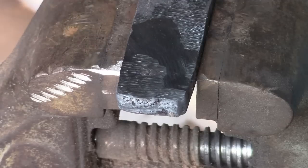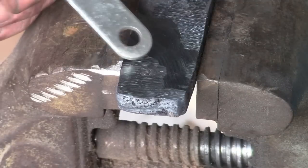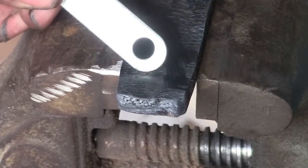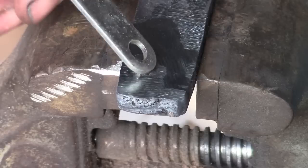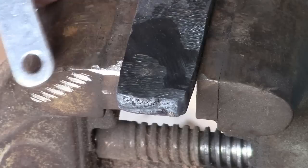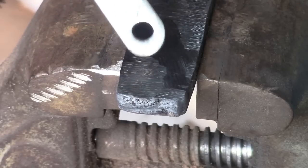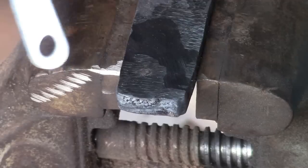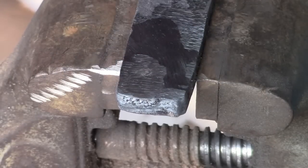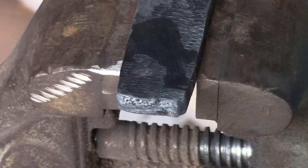Okay, so right there, as I'm grinding away, that was something that got in between the layers. So even though I was super careful, I had some forge scale or some other crud that got in there, or I got it too hot. That's the other thing, is I could have gotten it too hot and burned the steel.